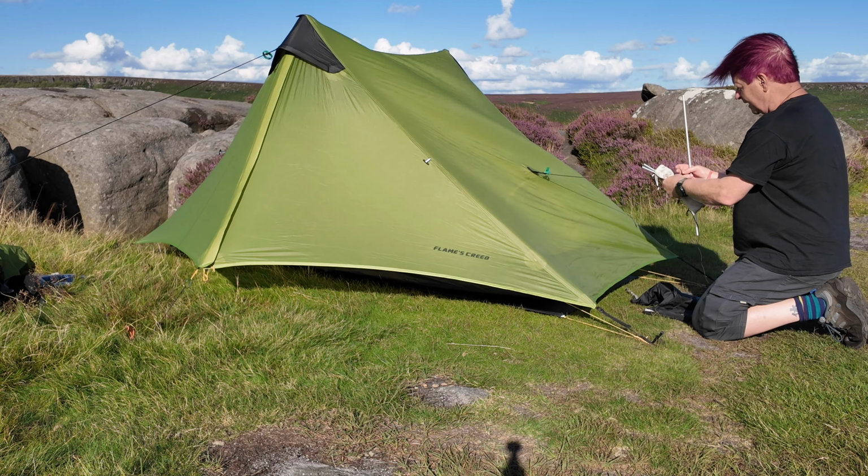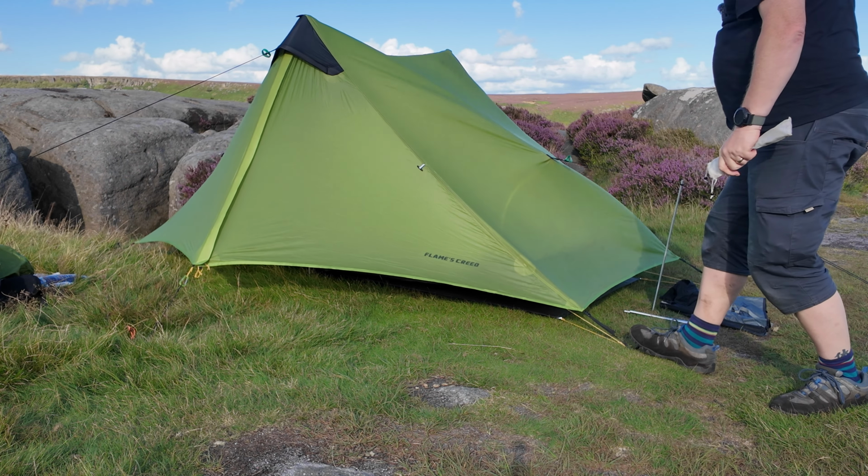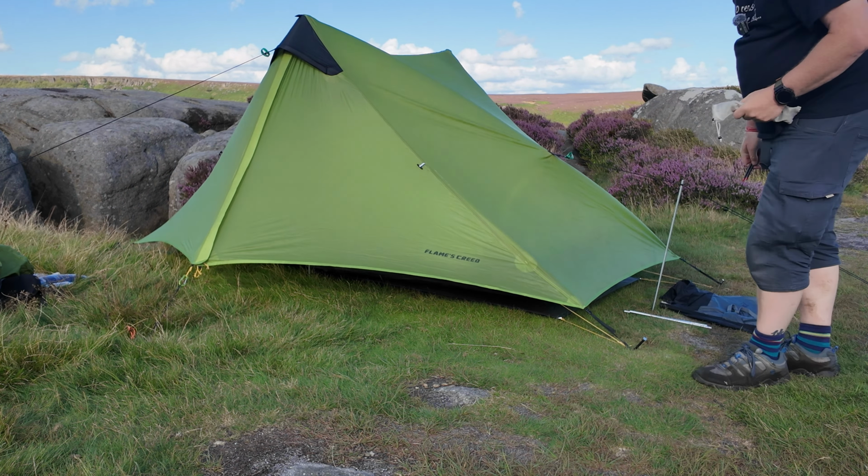If I can get the blooming thing out. Ha, that's good. Need some stronger thread on them then. I'm going to move that a little bit further to the corner. So get it in the ground. I don't know if you saw what I did there. I have a little cord. These 9-inch ones didn't come with a cord attached, so I fitted my own. Clearly it's not strong enough, it snapped straight away on that, but what I did, I just got 2 of the 6-inch ones, sandwiched it and used that combined to loop them out.